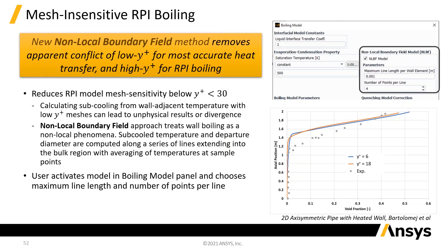— the RPI model, where you're modelling bubble formation from a nucleation site, including growth and departure, there's a big problem with mesh independence. As you make your mesh finer and finer, it moves from the log-law region into the laminar sublayer, and the correlations needed for near-wall conditions really want data out in the log layer. You can now put in lines that go out from the wall to sample the y-plus and temperature at various points, bringing back the effective sub-cooling in the boundary layer that doesn't change every time you refine the mesh — a significant development that makes the model much more robust and less mesh-dependent.